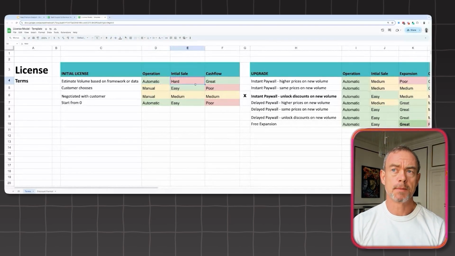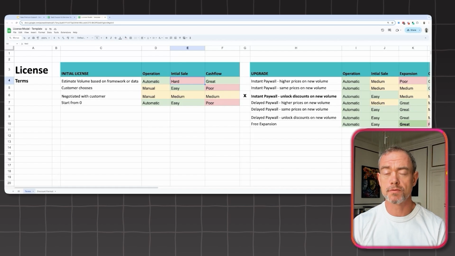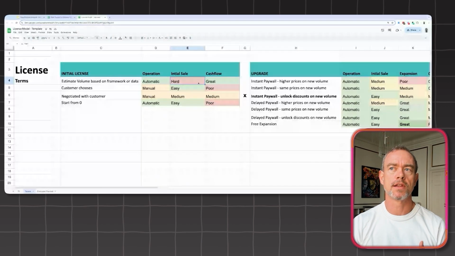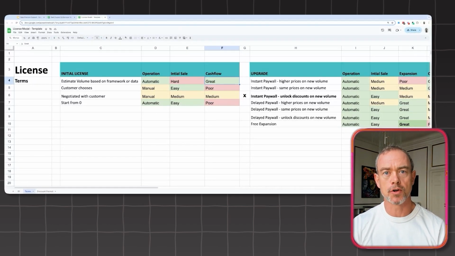Initial sale can be harder, a little bit depending on what it is. But this is sort of usually where it gets hard if you don't have a knockdown algorithm. So, but this is on the quality of your framework and data. If the customer accepts this and it's clear, it's just a medium, but it can be hard, especially if they feel that you're taking them for a ride. But cash flow can be pretty great because you actually usually get to right size the customer from the initial get-go. Like they actually get the volume they need.